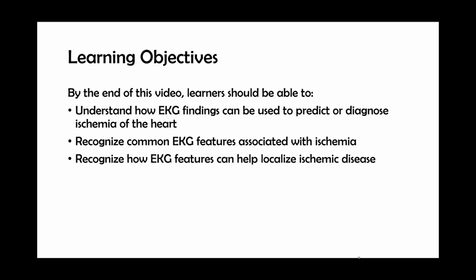Learning objectives for this module: eventually you're going to be able to understand how EKG findings can be used to predict or diagnose ischemia of the heart. We're going to be able to recognize common EKG features associated with ischemia. And finally, you're going to be able to recognize how EKG features can help localize ischemia.